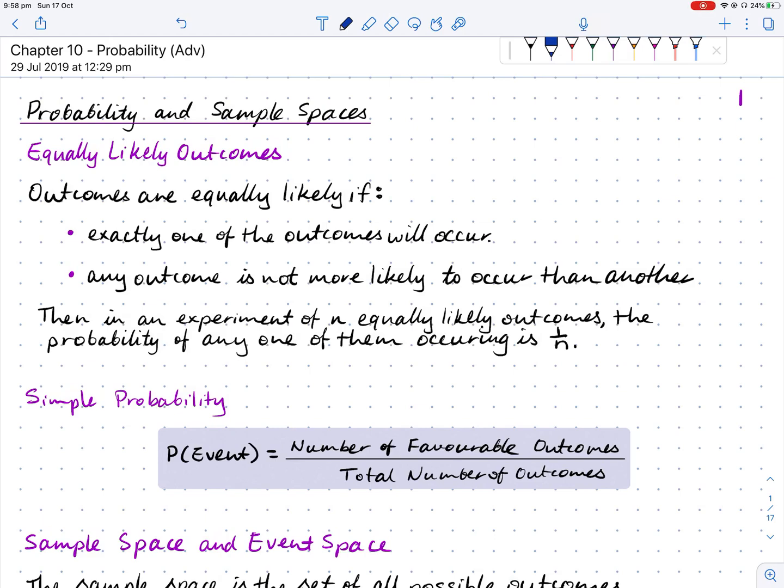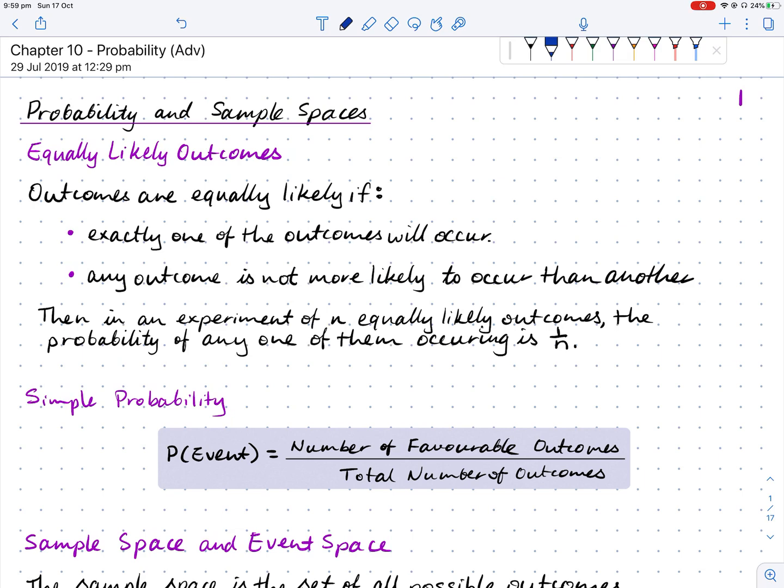Today we'll be starting our second last Year 11 topic, which is on probability. Now, a lot of this you would have seen last year already in Year 10. Some of the notation, when it comes to the set notation, you may have looked at in Year 10 as well, but some of it might be new to you as well. So just to start off with, we're looking at a fair bit of review from your junior school. So we're looking at probability and sample spaces.